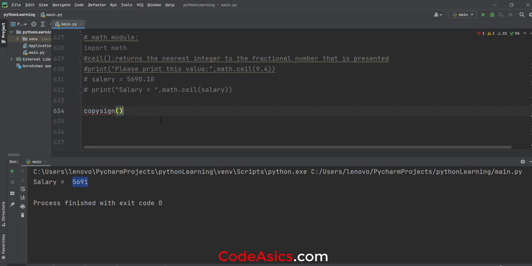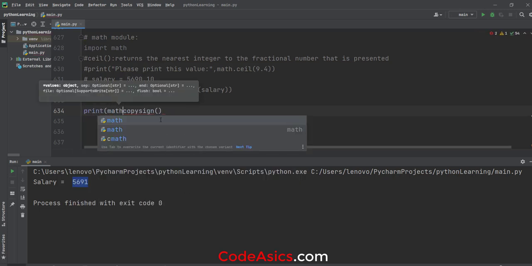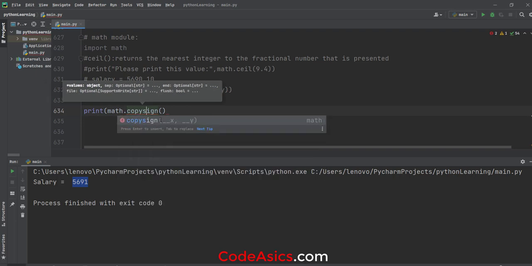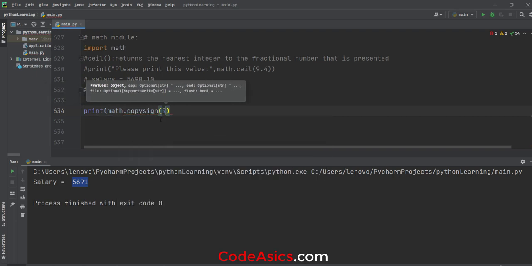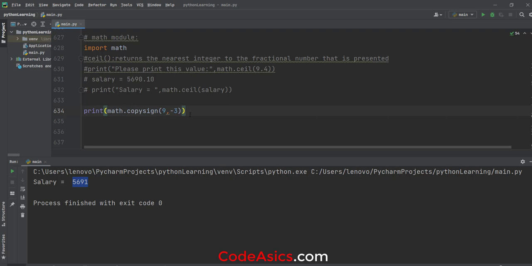So I'm going to actually say print math.copysign of say 9 comma minus 3. Now, when I call this function, the value of 9 will be printed with the sign of the number 3. So I'm going to save this and I will show you what happens. You see that 9 is printed with the sign of 3.